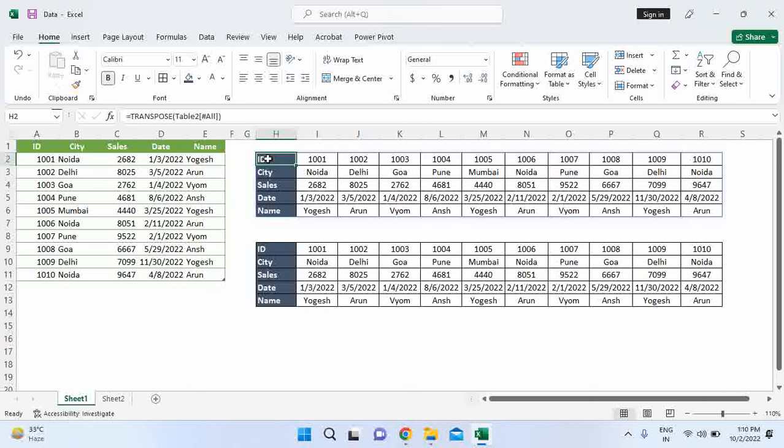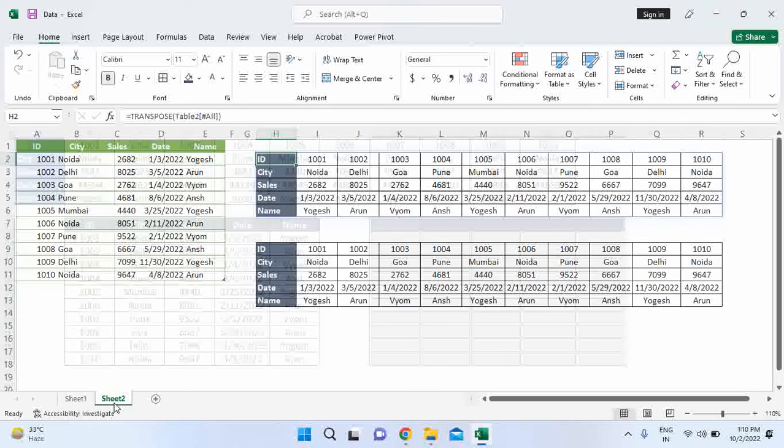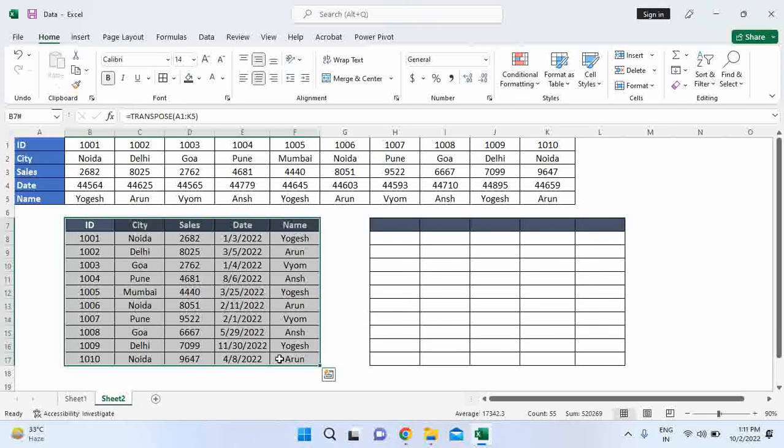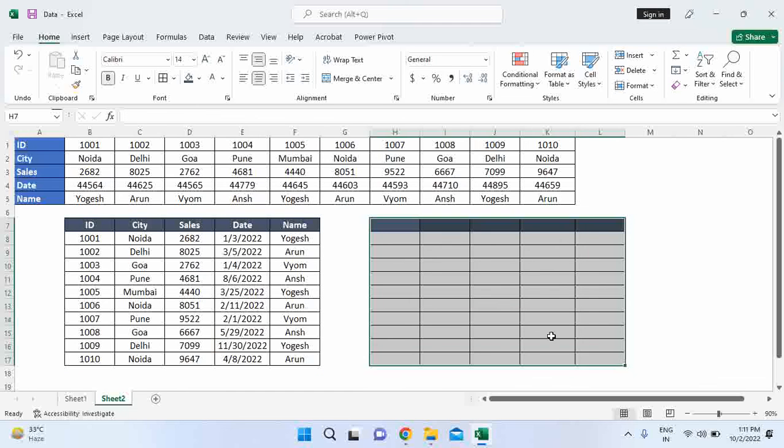So this is one scenario. In the second scenario, I have the data in this format, with the header in the row and my data in column format, and I need to present the data in this format. I can achieve this task, and I have already created this format as well.